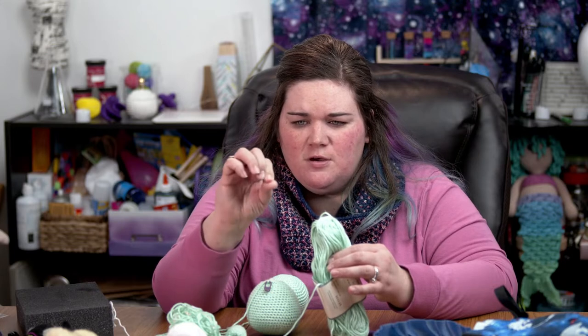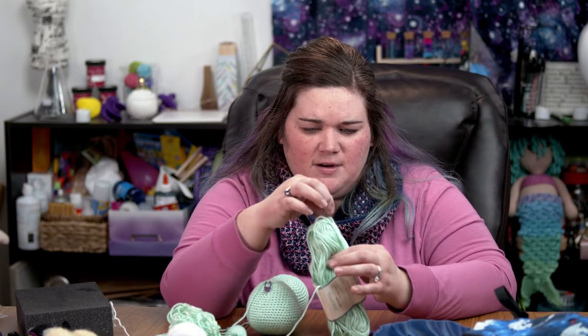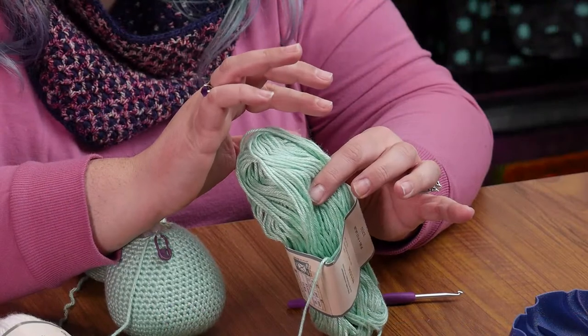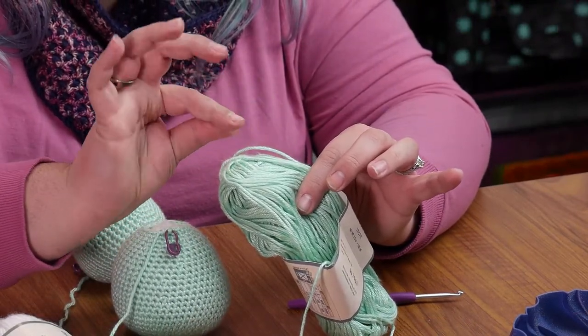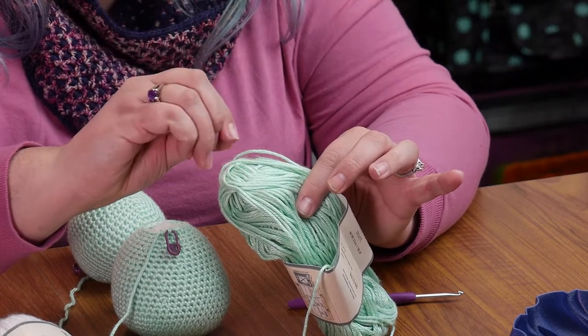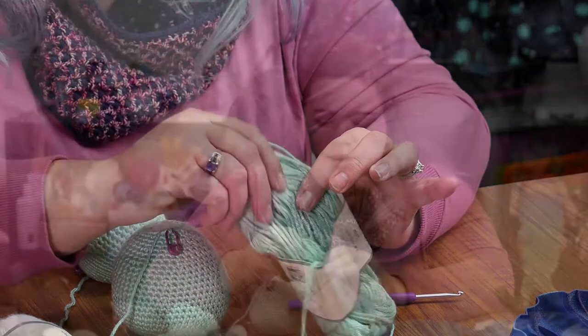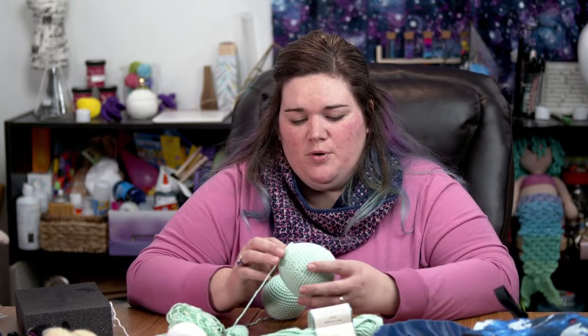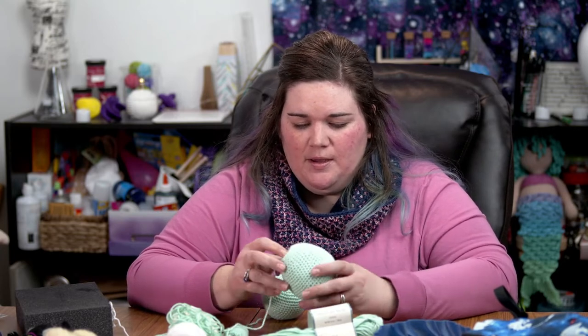The tencel and modal and rayon and viscose yarns all seem to have the same problem: there's nothing really holding this yarn together. I can just pull chunks of it out. I don't know if you can see this, but if I run my fingers down this yarn, I can pull a heap of yarn out. You can see how much comes off just running my fingers down there. So I knew it might not be a great idea for amigurumi, because it was going to get beat up pretty readily. And the stuff fluffs all over the place as you work with it and usually ends up up my nose and makes me sneeze.